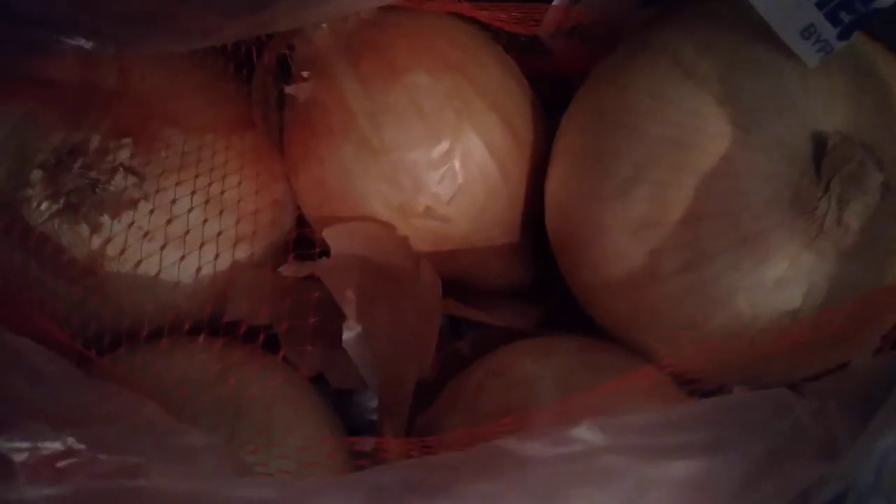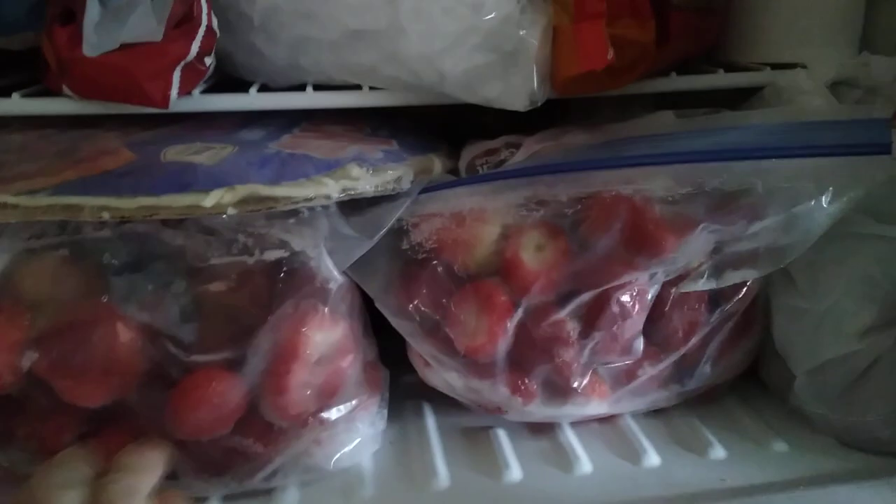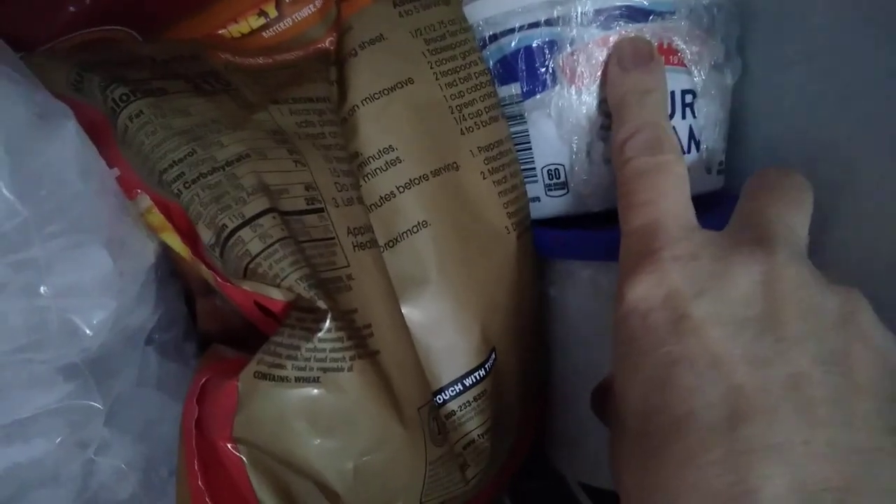This is where we've got a 10-pound and a 5-pound bag of potatoes, and then we've got onions. This is the upstairs freezer — we still have bunches of those. It's got some frozen french fries, a bunch of frozen meat, some butter, and a bag of ice. When I get ice I buy the big bags at Sam's Club and freeze them in gallon bags. Leftovers go in here too when we're going to have them right away. All of the stuff is written on it with what's in it.